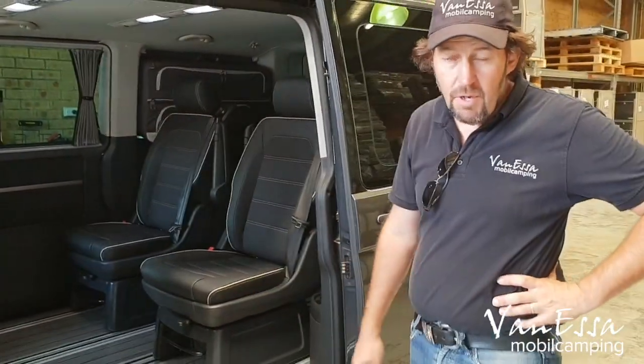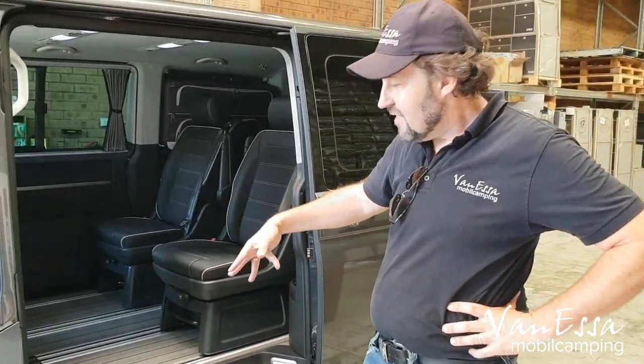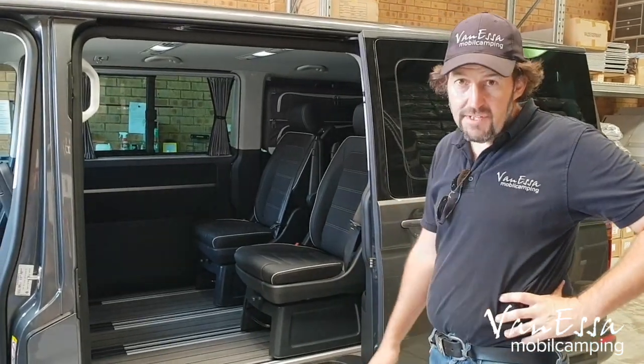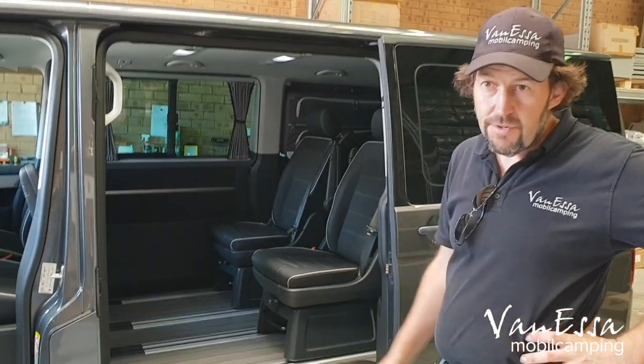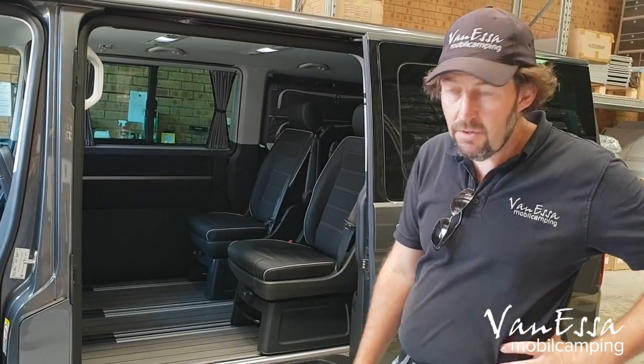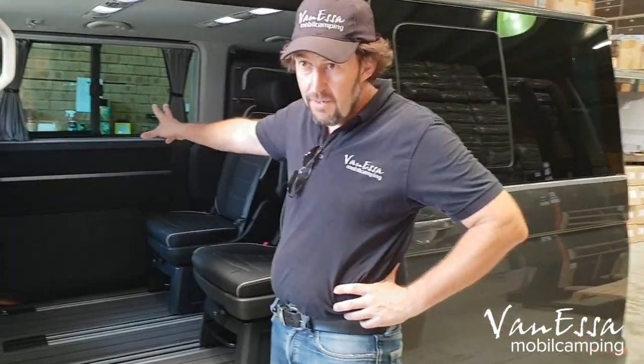This particular Multivan Black Edition is configured now as a four-seater. So the triple seat has come out, the two captain's chairs have gone back in, and we have configured this as a four-seater for a family of four that's going to use this vehicle regularly for camping. The first enhancements that we've done to this vehicle, and there'll be some more to come in the future, firstly, the curtains have gone in to the side window.